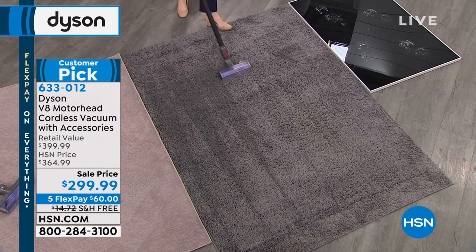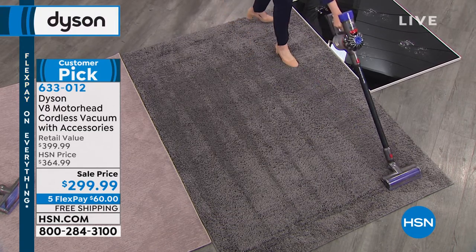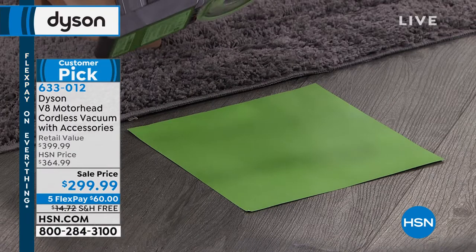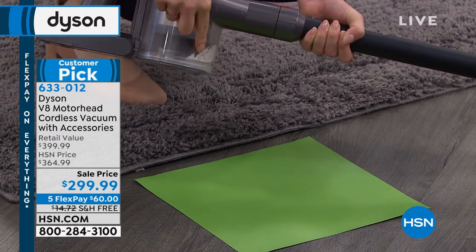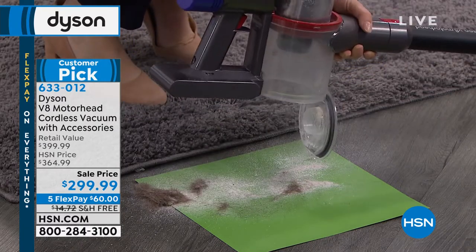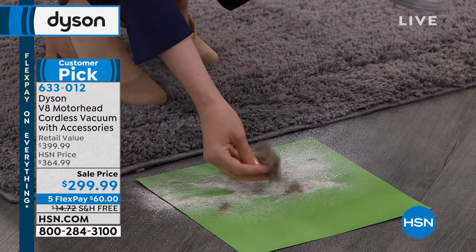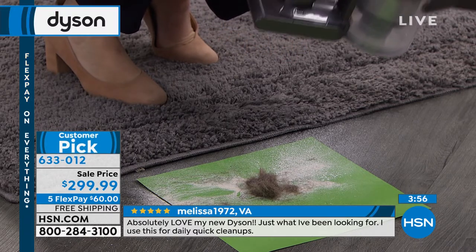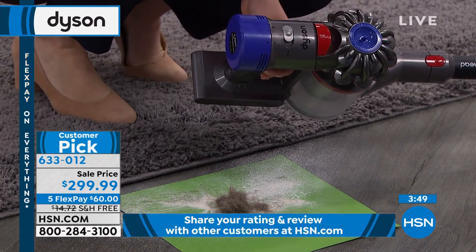It's way quieter and easier on my wrist because it's lighter. Look at that — you can see all the dirt that the standard upright missed. Here are those quick release buttons — red means action — and out comes the self-ejector cleaning bin. It almost squeezes itself so you're not having to put your hand in there. This comes with HEPA filtration — two purple HEPA filters. Once you've bought this vacuum, these filters are lifetime filters. All we recommend is cleaning once a month by rinsing with cold water, letting dry for 24 hours, and popping it back.